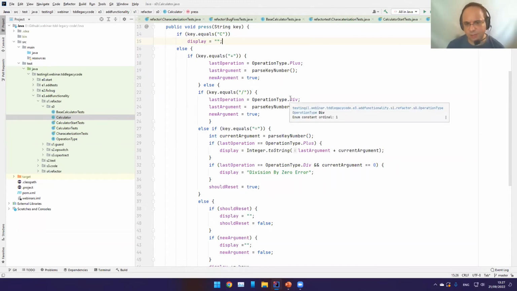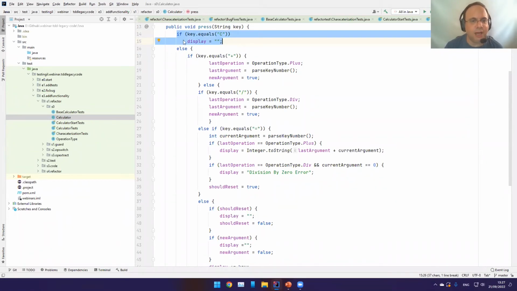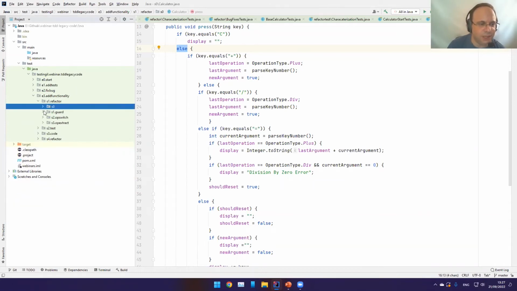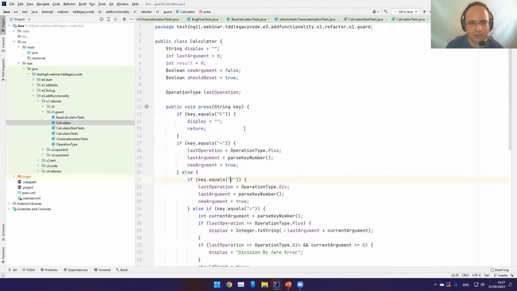Guard clauses are a way to cut down on error code. So a guard clause basically means if I return from this, for example, from this block, I don't need an else here, because it will either return from the if block or continue. So first of all, I'm going to add a guard block, and it looks like this. I add a return to the if, and I don't need the else if here, just the if. And I can continue doing that, by the way, but I stopped with the guard clause here.